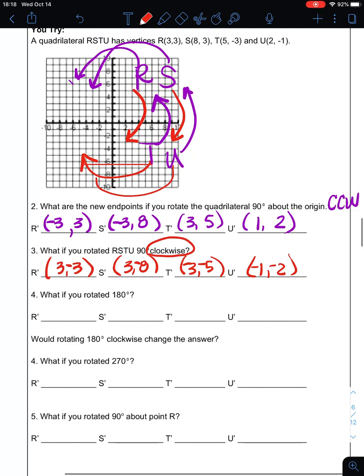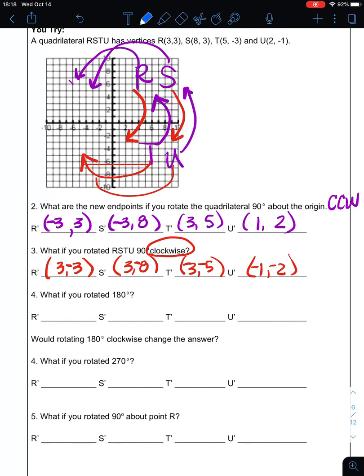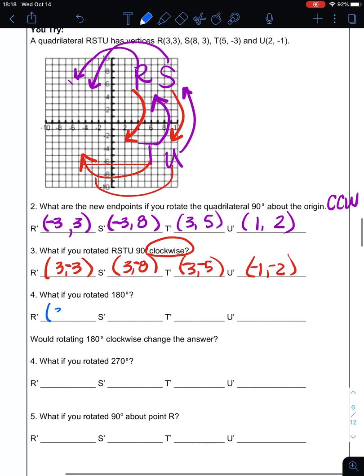Okay, what if you rotated 180 degrees? Well, 180 degrees, remember that's going to be switch, same, because you switch them out for every 90 degrees. So you can say switch, switch back, switch, switch back. Either switch them from how they were or keep them the same as they were before. So switch, same. That means we're going to keep all of our numbers in the same order.